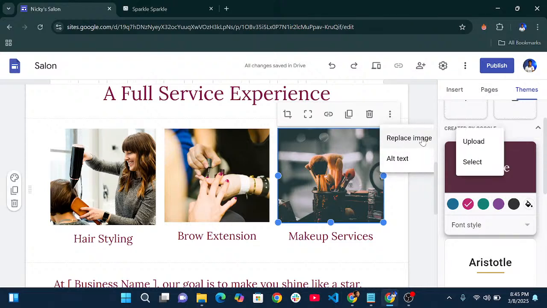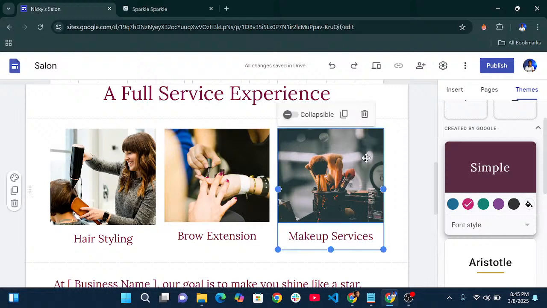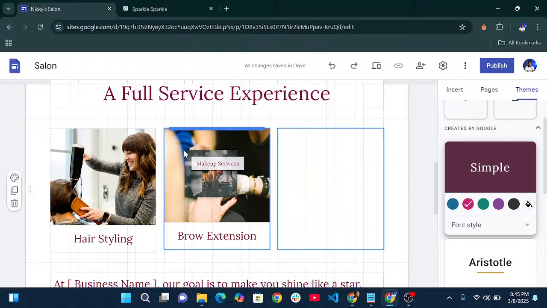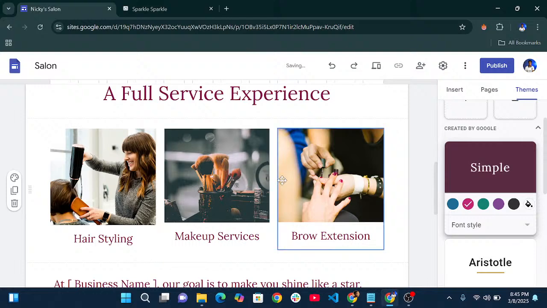Then for this other image here, quickly edit it, replace image. Now I encountered this problem when I was editing the template, because everything I'm showing you how to do now, I already did it before, so we don't have to waste a lot of time. So when I tried to upload, you see that the model just disappeared. So what I did was to click on the group and drag it here so I can edit it.